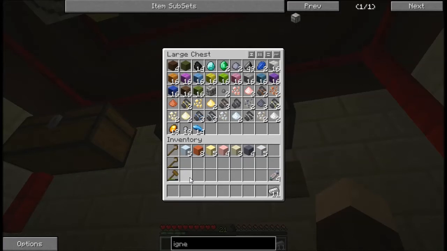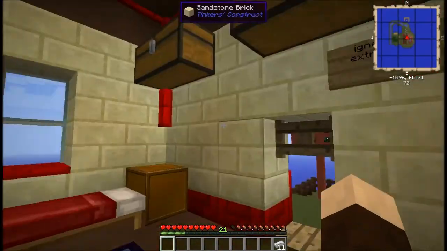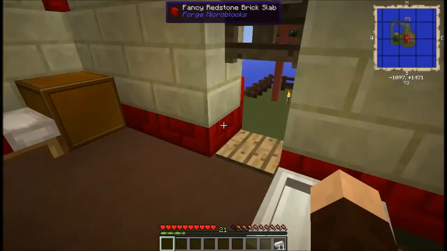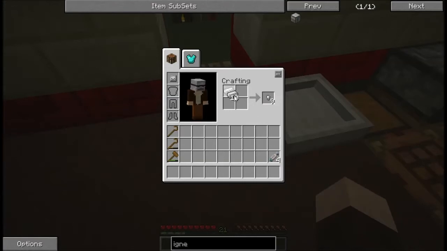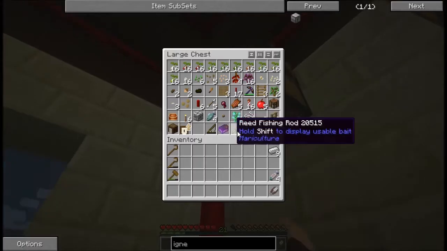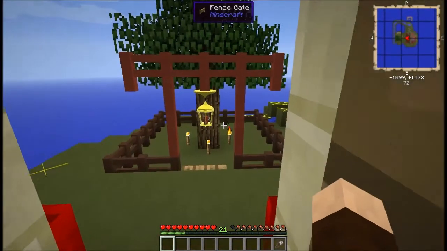1, 2, 3, 4, 5, 6, 7, 8. Not enough room for all these. You know what? This can go somewhere else. There. You go in here. Okay, so I'm going to go ahead and make a pair of shears. And then, now just to make sure, I've got spare sapling.